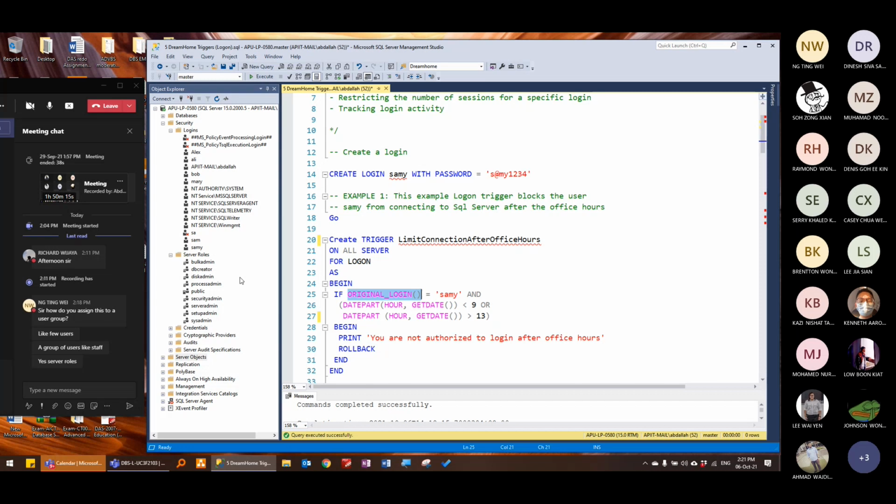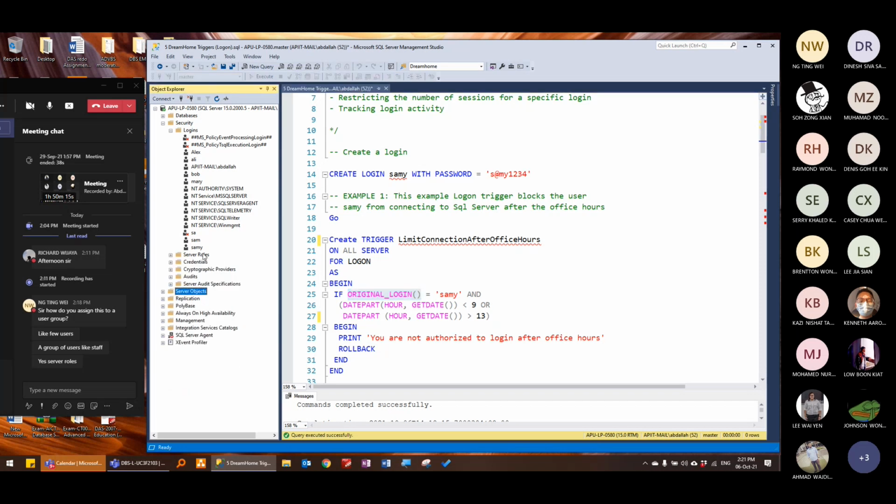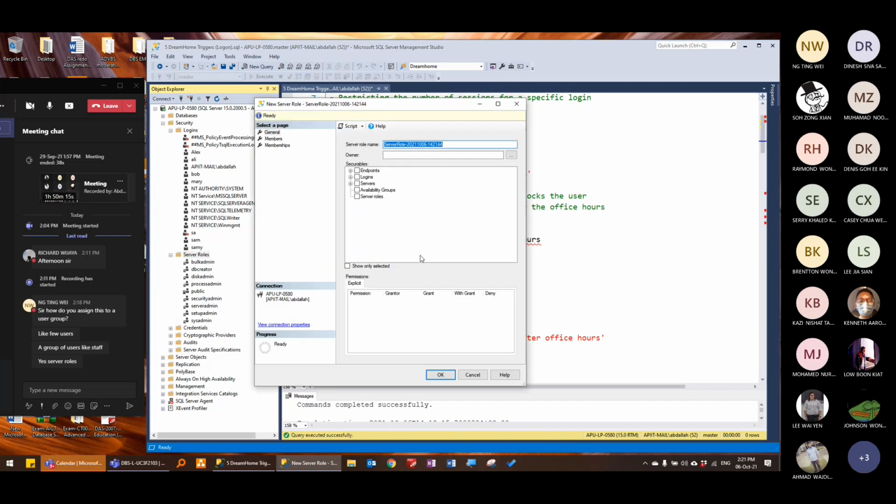And basically here it will most likely not be for the, let me just show you here. Because I have created the server role we have here. This is the built-in one. So later, if I want, I can create another server role, so I can determine what these logins are, that means who the members are in that server role. Okay, we can do that. So later, yes, I will check the function that retrieves the server role, and later I can just update the code.